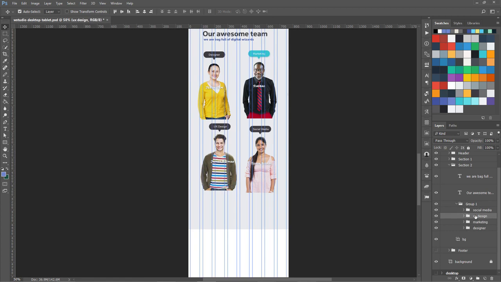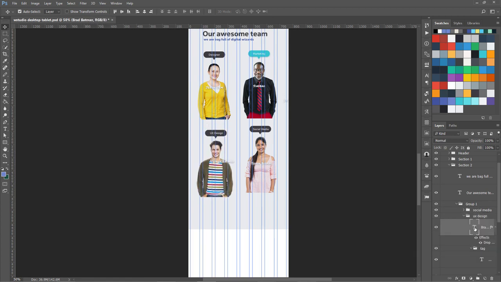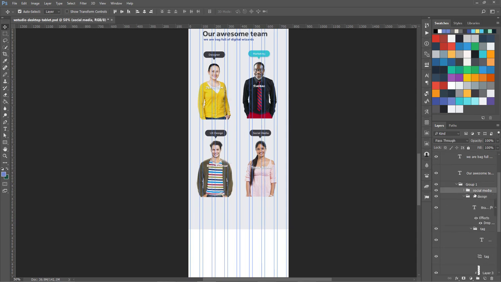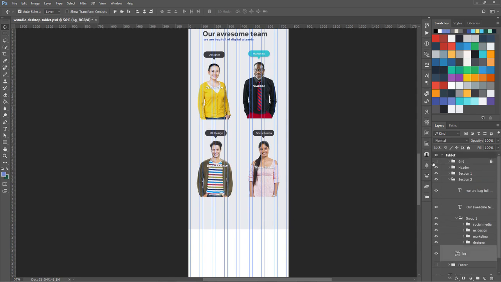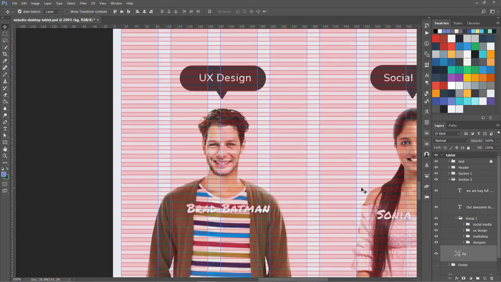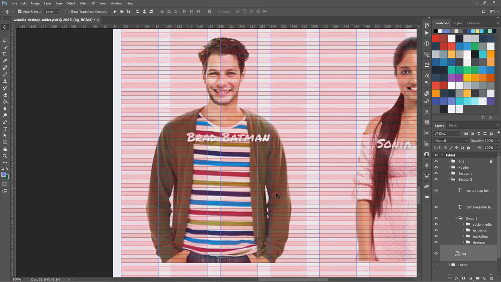Then we have the UX designer. It is going to be in the middle of this area. Okay, so this is almost complete. Let's show our grids and align them better with the grid.